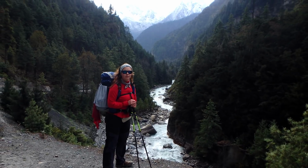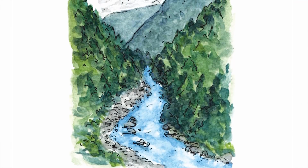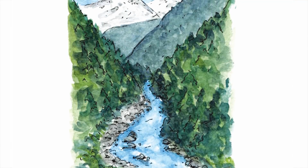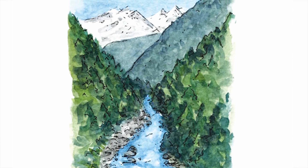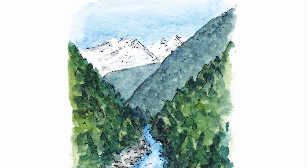This landscape was something that we saw, I think it was our 3rd day of walking, and it was the first day that we properly saw these snow-covered peaks. And for me it was so mesmerizing, because I haven't seen snow-covered peaks like this before, and I was just walking and I was in total awe all the time. And actually we were walking the other direction, and at one point I turned around and I saw this sight, and immediately I took a picture, and yeah, I painted it later.